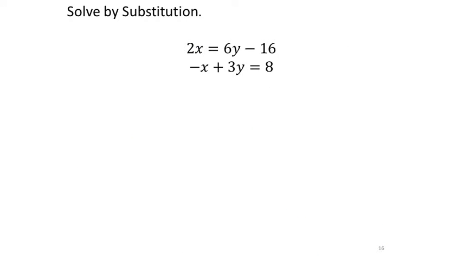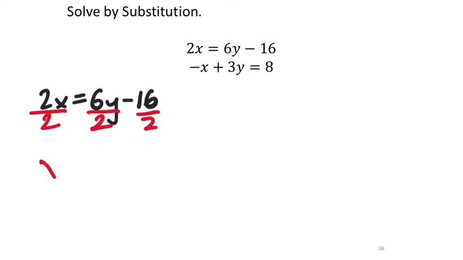So on this one, we'll do this one together. And again, this one, both these are, I guess they're not in standard form, but they're not a direct y equals or x equals on this one. Now, we can quickly make this top one an x equals. You could, with 2 principles of equality, change this into x equals as well. It doesn't really matter which one you choose. I'm going to go with the easier of the 2 options and take my 2x equals 6y minus 16 and solve for x, because then I would just need to divide all the terms by 2. So that gives me x equals 3y minus 8 right here, okay?